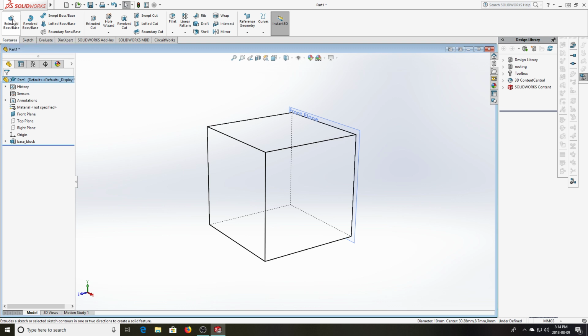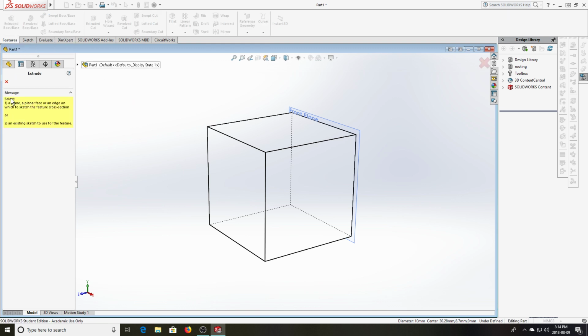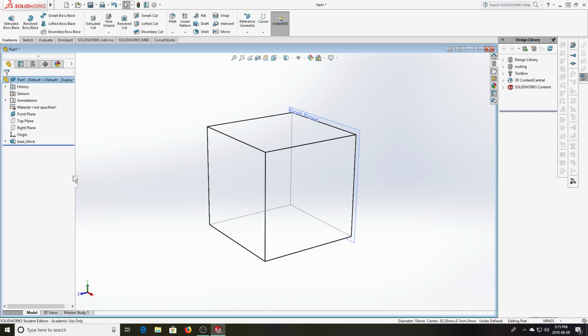Now if I do this, it's going to show on the left, telling me to pick a plane or an existing sketch. So I could pick any one of these planes I might want to do something on, and we could proceed. I'm actually going to show you a slightly different way to do it, and whichever way you go, it doesn't matter. Sometimes it's nicer to do it a bit more step by step. And if you look up here in this command bar area, there's features, sketch, evaluate, and a bunch of other things.